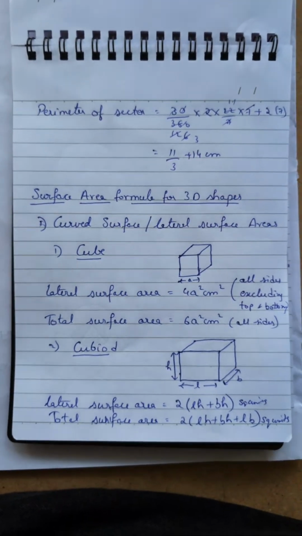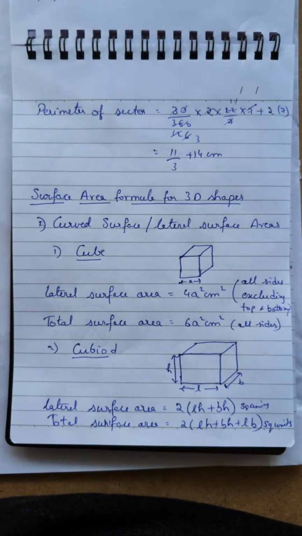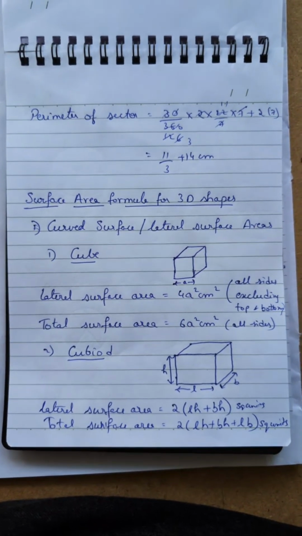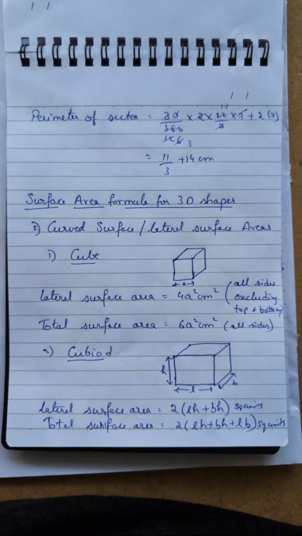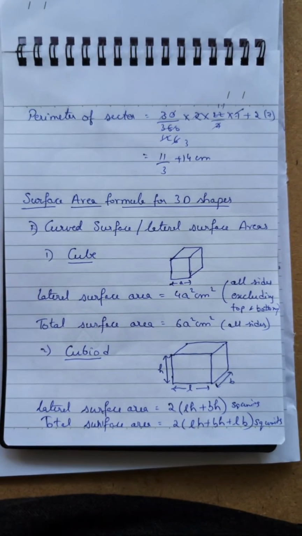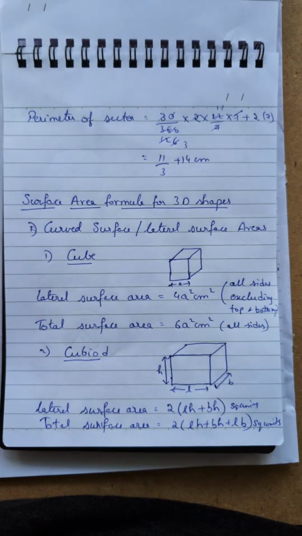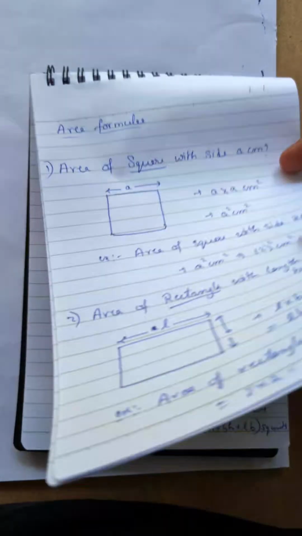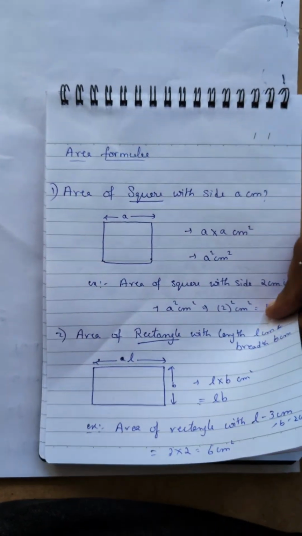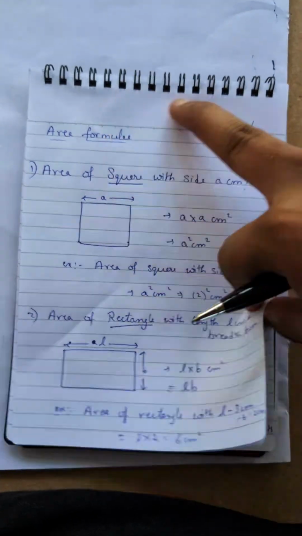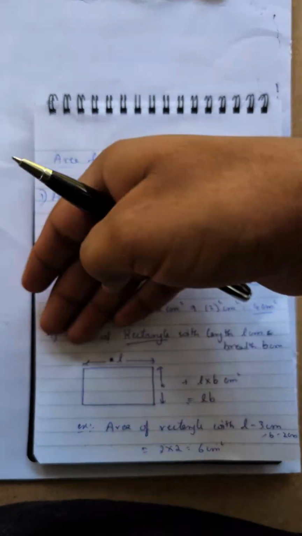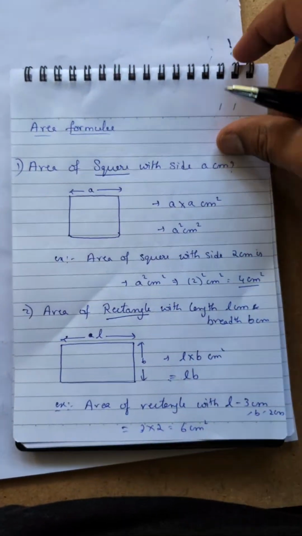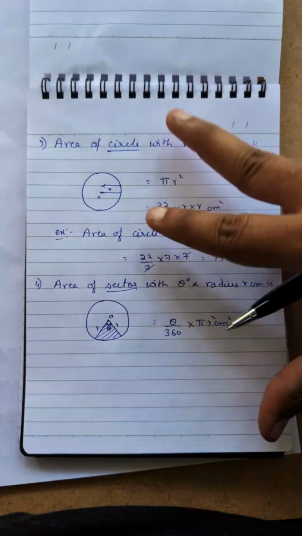Let's see 3D shapes. 3D shapes, as I mentioned, are three-dimensional. They are not in the shape of a rectangle or square, which is only two-dimensional. Consider something like a box, a duster or a flat surface. So all three are 3D shapes. You can also consider a book as an example. A book is also a 3D shape because it has length, breadth, as well as thickness. So these three are 3D shapes, that is, three-dimensional.